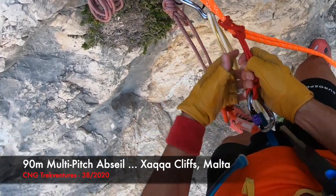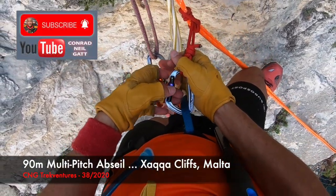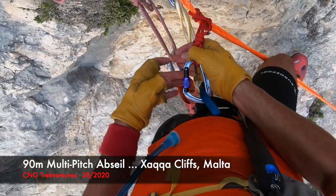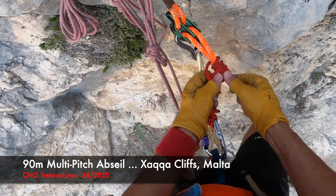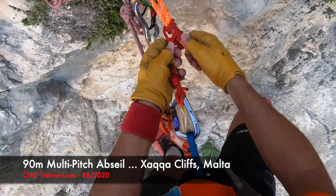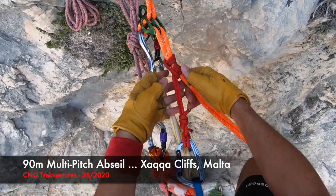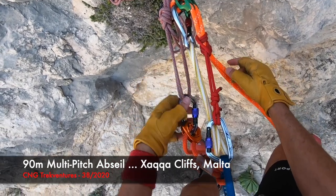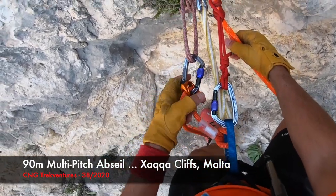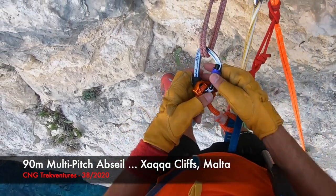For all those enthusiasts in Malta, we are not professionals, but at least we're trying to help or share our knowledge a bit. Put this up to check that this is done correctly, no overlapping loops, and that it takes, as you can see, our weight. We are not attached to this one anymore, so we can loosen this.